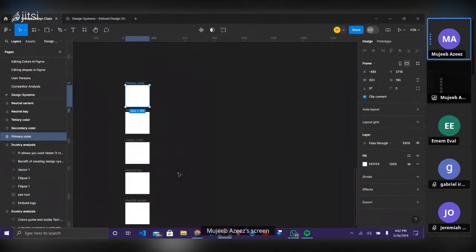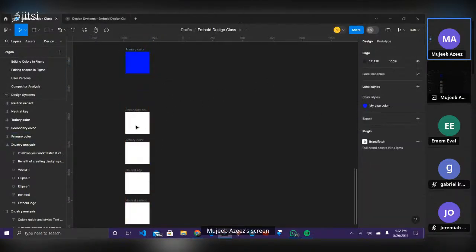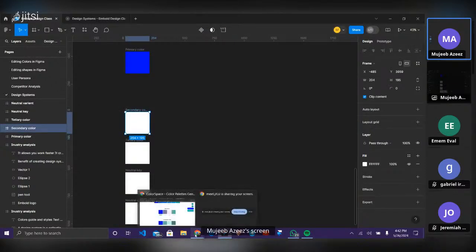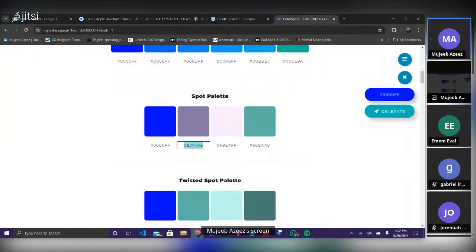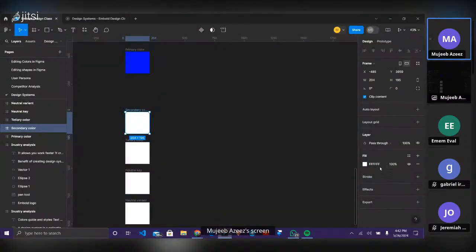Once I click on this frame, I go to my fill property here, double click, paste it in the fill property, and then enter. It automatically changes. So we have our primary color here. We have this for our secondary color. Then you just come to the fill panel and paste. Let's make this fast.